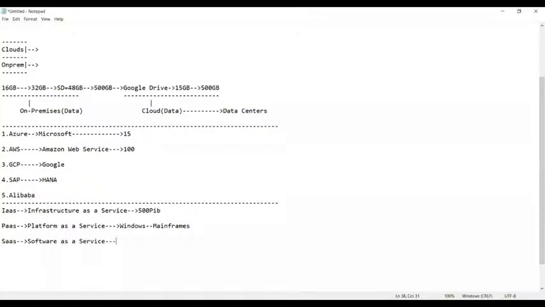This is a service, guys, which is provided in the form of what? You require some software to work in your environment, such as applications. Whenever you require an application on your mobile phone, what do we do, guys? Tell me now.